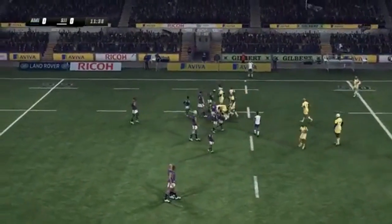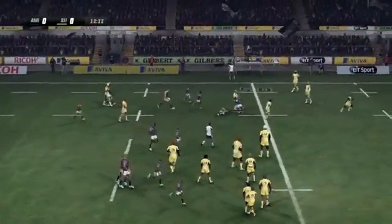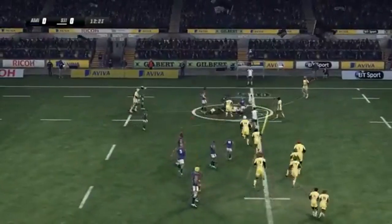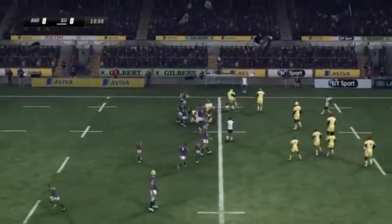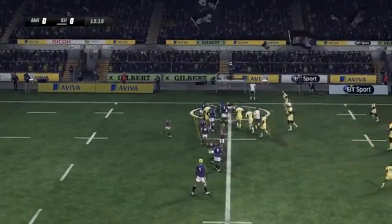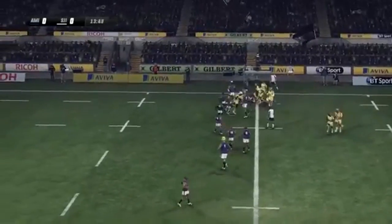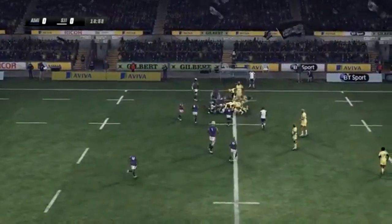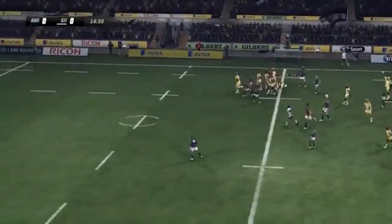The first 5/8 picks it up, has a go. Ruck is full, he has to release. The front rower not finished yet. And he's hard to take down. He's been hit hard. Crowd enjoyed that tackle. And they're a bit slow to get there, but here they come. Gets taken down in a hard tackle. Well, they had to defend valiantly for a number of phases.